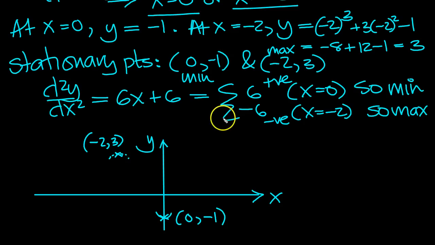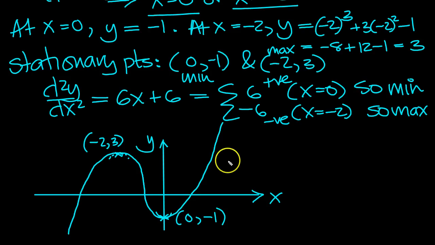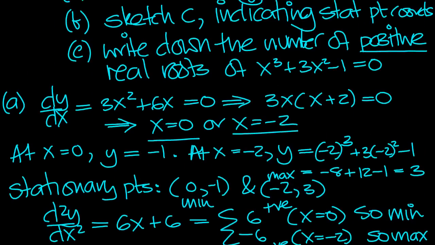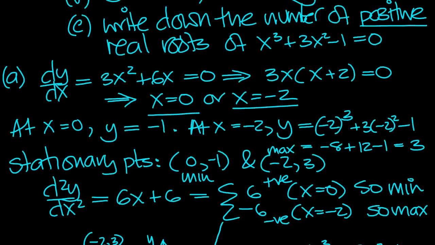So the curve comes down, so I'm going to sketch it with a digital pen, so I'll do my best. I'm going to do it with a dashed line, so that I can just undo it as I go. Or I'll do a solid line and see how it goes, and then it turns, not too cleverly done, but I think that's the gist of it. And here's our cubic curve, y equals x cubed plus 3x squared minus 1. So that's part B. We've indicated the stationary point coordinates.